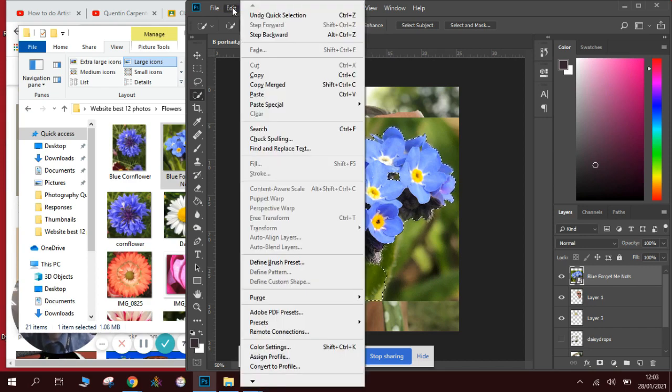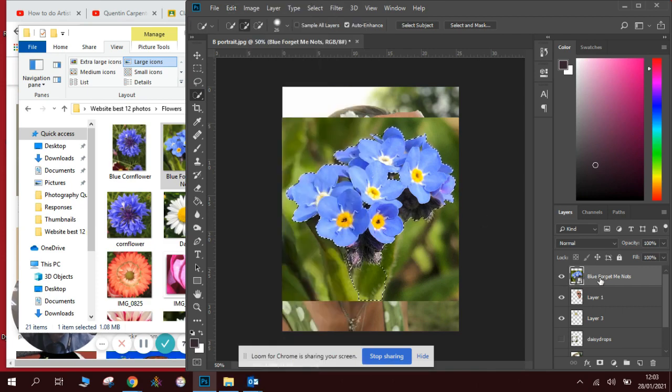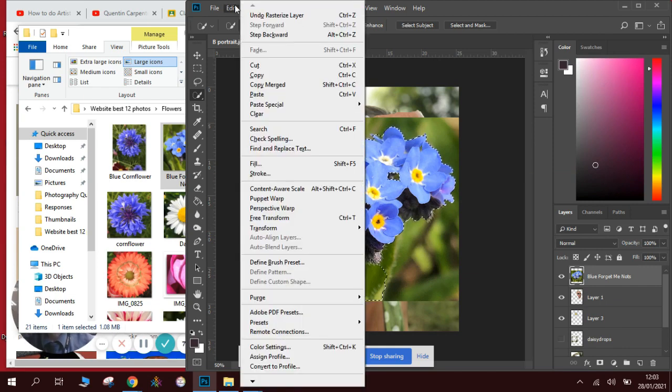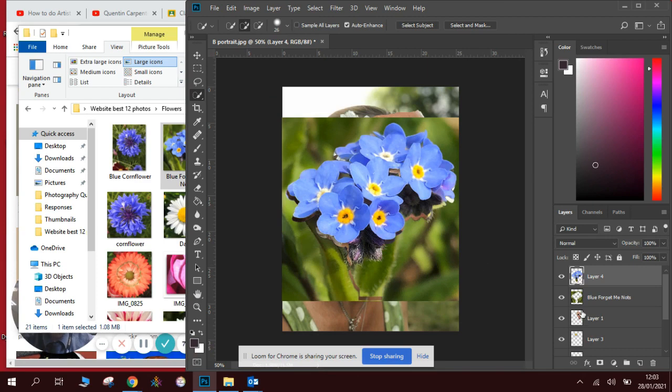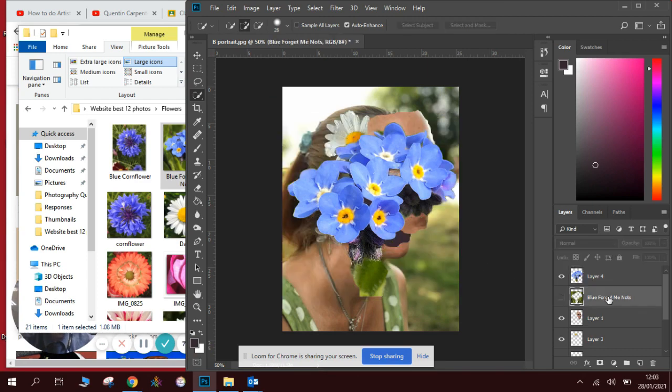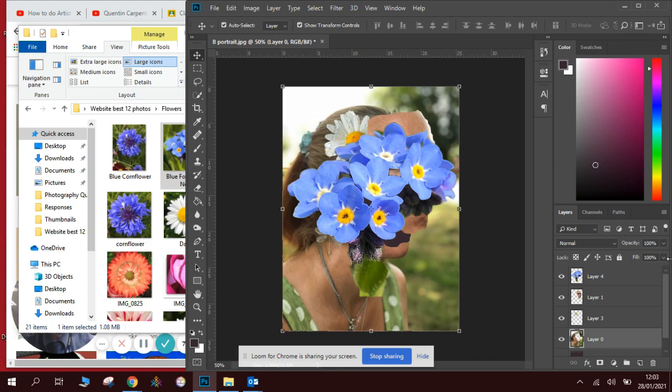So remember, we're going to get edit, cut. Won't let me do cut yet because I haven't rasterized the layer. Remember that little square? Always remember to rasterize your layers. So we've done the rasterizing. Edit, cut, edit, paste. And then I can just literally bin the background. It's just as if I was cutting out on paper, bin that background as well. Then I can do all this in one go.